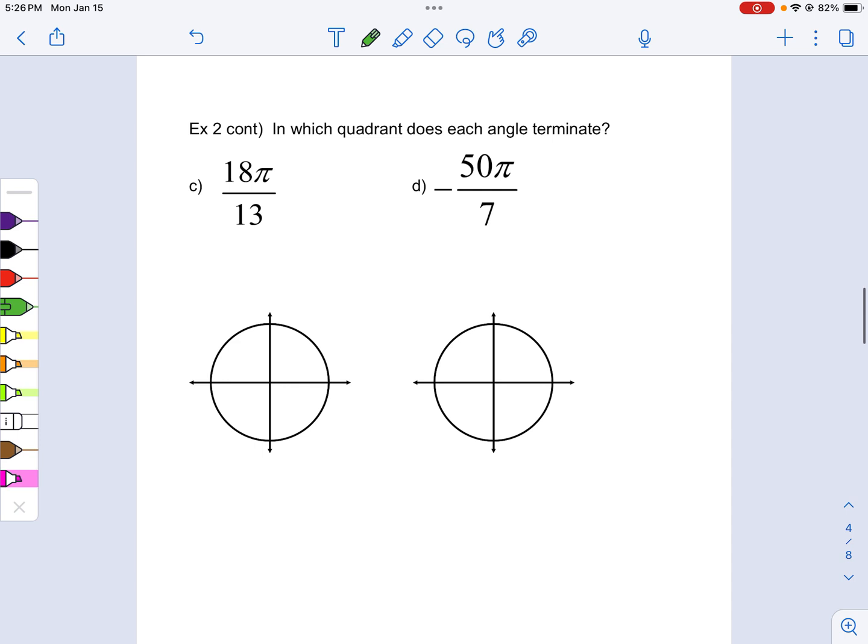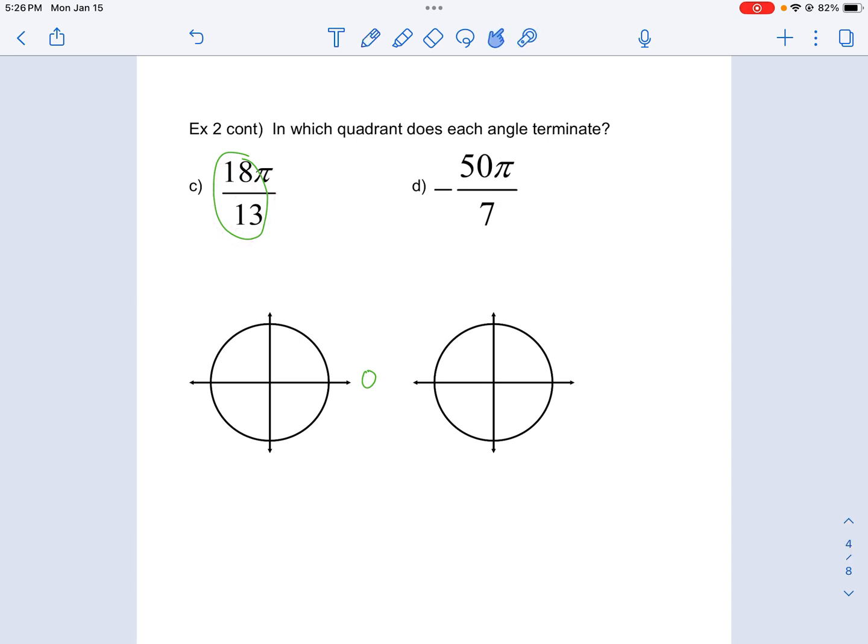All right, so since degrees is a little bit easier and radians is a little bit harder, I'm going to do the same thing, but we're going to pick some that are not on the unit circle. So let's talk about 18 pi over 13. Okay, so first of all, we've got to figure out, is that between 0 and 2 pi? So one of the things I can do is take my calculator and do 18 divided by 13, which is 1.38 with some change at the end. So I know that's smaller than 2 pi. So in this case, this angle is not too big.